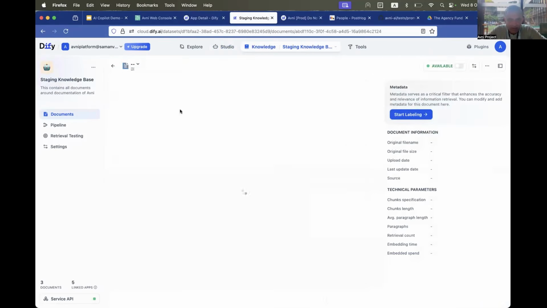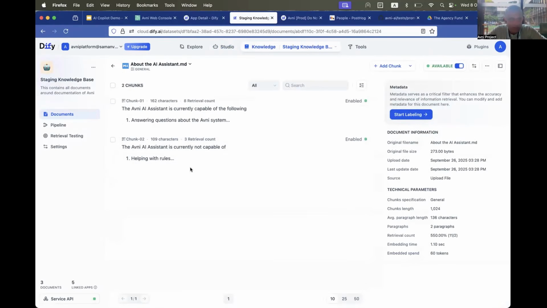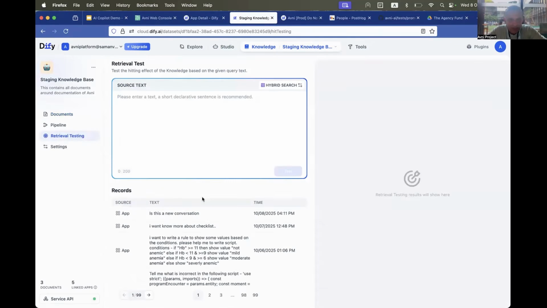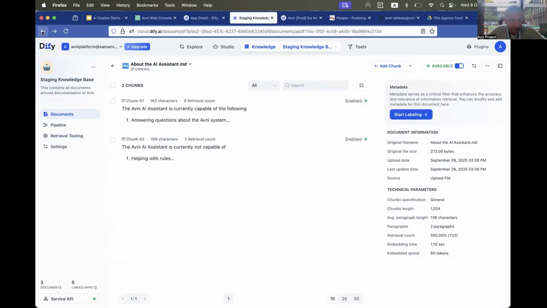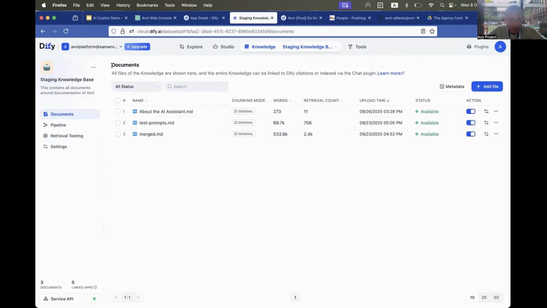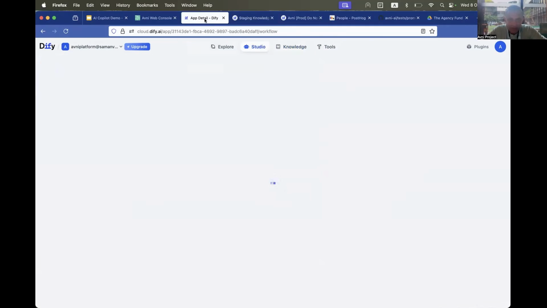So let's say this guy, you can actually do a retrieval testing as well. So you can ask questions and you can check if the chunking and everything is good here. It doesn't give too many options for you to change stuff. For example, there are a bunch of standard things that it gives you, which is decent enough. So you can just upload your content here and hope that everything would work fine. So that's about that step of things.